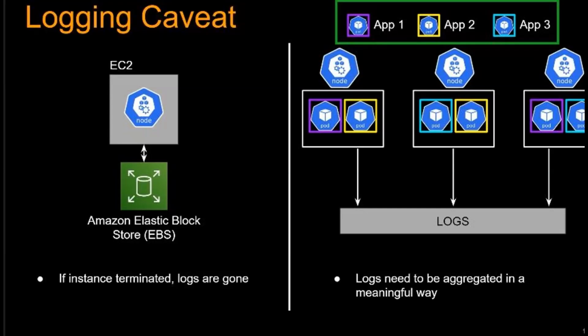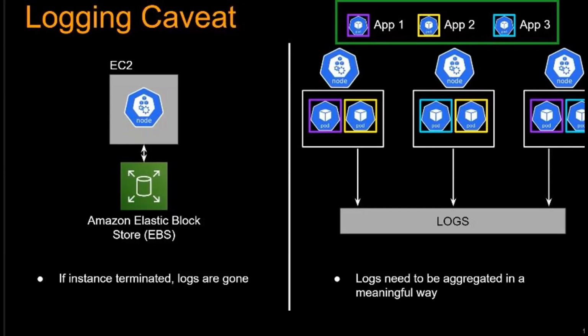So if the instance is terminated, logs are gone. And from a slightly admin perspective, once they're terminated, they may just ship it out, and many other things can go on, guys. Okay, so that is where cloud logging comes into the picture. The one we are looking at on the right-hand side: logs need to be aggregated in a meaningful way, or in other words, many times the nodes are saving the logs to individual drives.